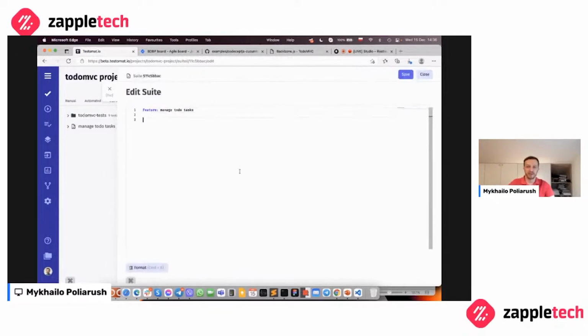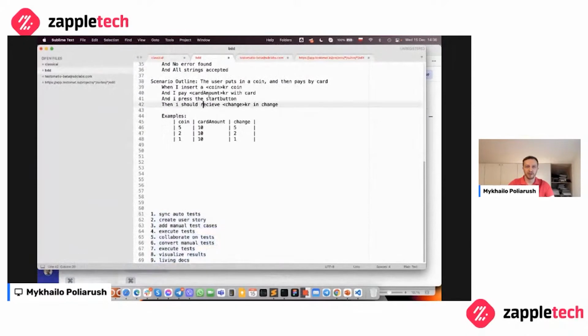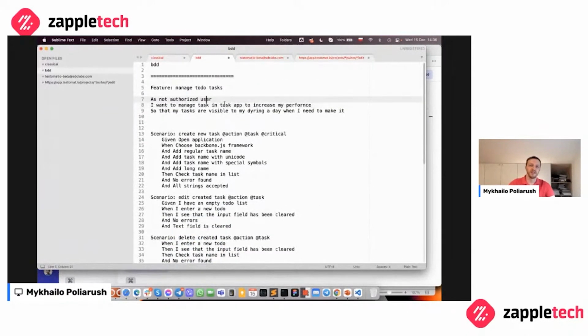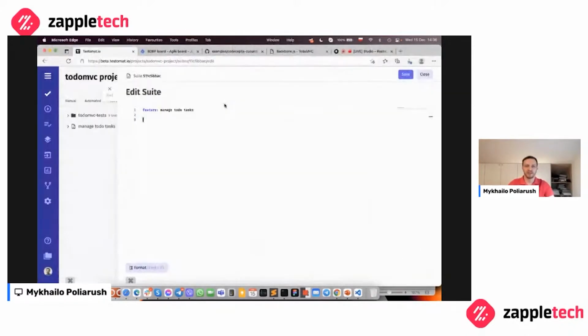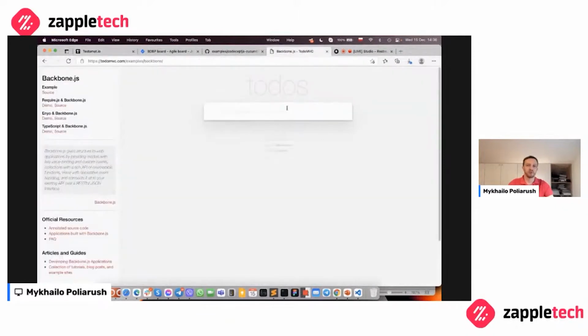So let's just add one scenario. I do have already predefined data, so I don't waste your time, right? So let's just describe this feature. I will be showing you an example based on the to-do MVC application. That is a simple application just to create some task, then implement this task, and then you can tick that it's implemented, something like this, right?